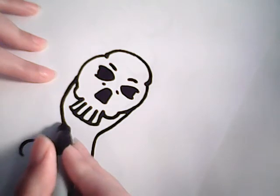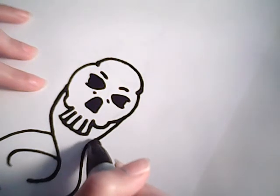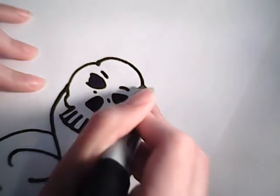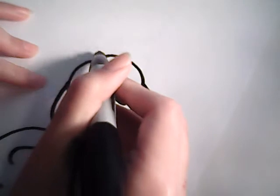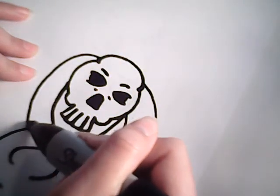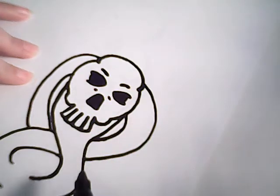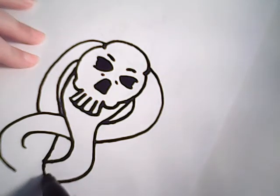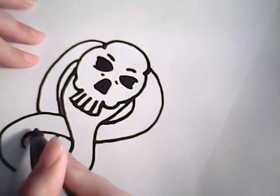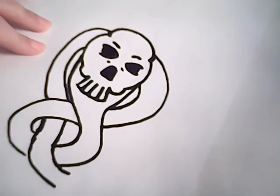Just kind of do like a little curl up here. Leave space on both sides — leave space right here, because this is going to be where the snake's head comes out. And do kind of like a crazy eight shape up here on both sides — make it look like an eight. After that is done, I'll do the little poking head coming out of the snake. It kind of goes down like this, it's limp. And then the head comes up.